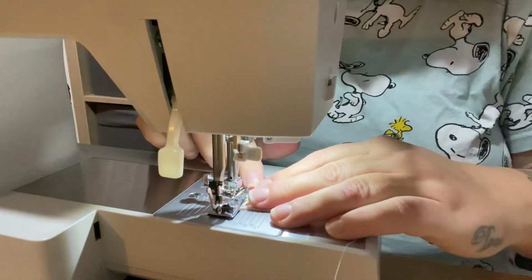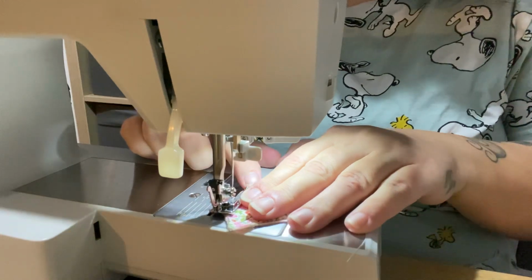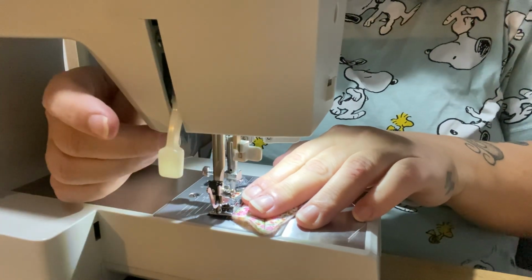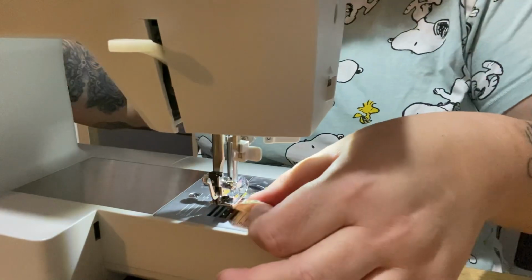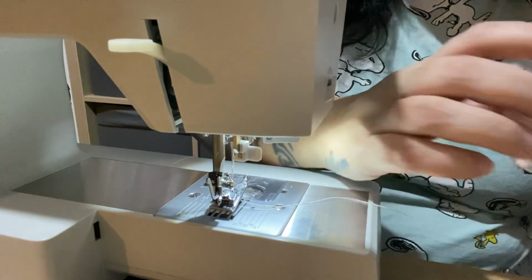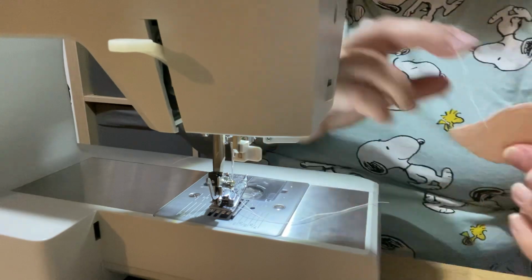Ooh, there we go. Pointy down a bit. Well, I think I might have gone off the felt there a little bit. Let's double check that in a second. Oh no, I didn't. It felt like I had gone off the edge, but I didn't. It stayed on. Obviously that would have created a hole when you turned it. If it had gone off the edge, you would have had to correct that.